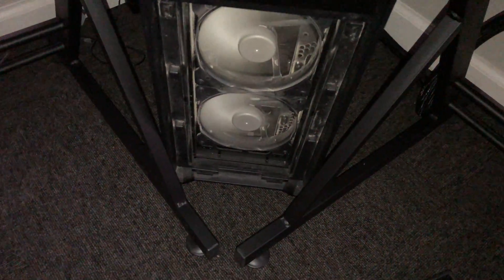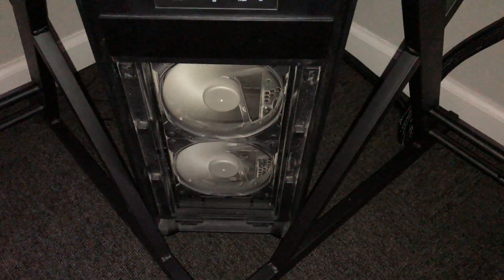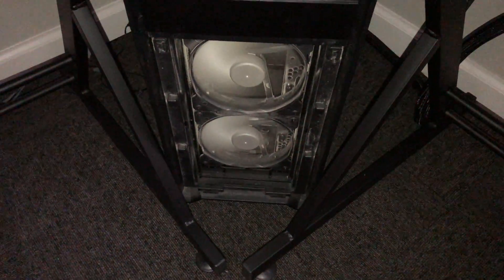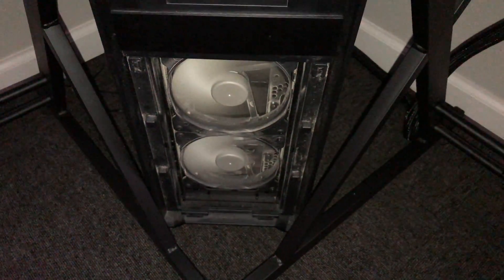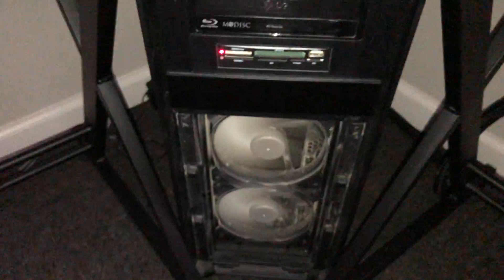I guess it took the power and maybe it was just having trouble starting, or it might have switched itself off if the computer didn't need to run both fans. I know I have my BIOS set to do that, but I just turned it and the fan turned itself back on. So yeah, give that a shot.